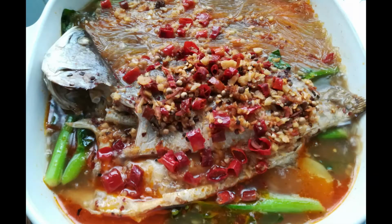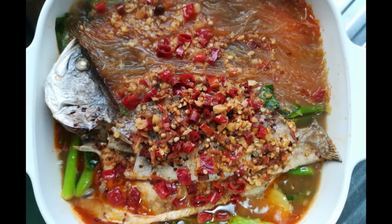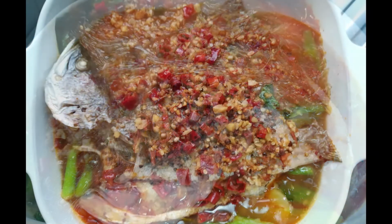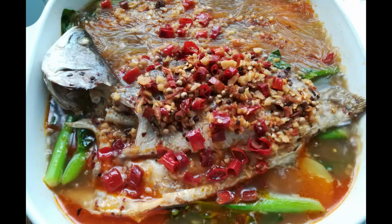Today, me and my family member will be cooking a dish known as Sichuan fish. As you can see from this delicious fish in this video, I can say the spiciness is just very mild, so you guys don't have to worry. But if you insist on making your dish more spicy, later in the video you can see which kind of ingredients you can add on. So let's get into the video on how to prepare this dish.